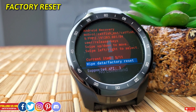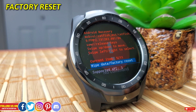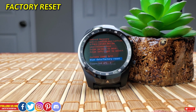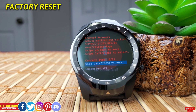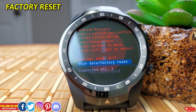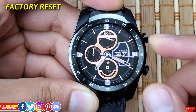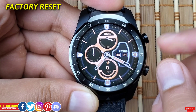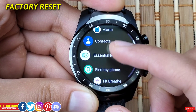Now let me quickly show you how to factory reset, also known as a hard reset. A caution: it will erase everything from your watch including apps, games, watch faces, music, and images, and set your watch as it was out of the box. It will also automatically disconnect the watch from the phone, but I recommend you also physically forget the watch from your phone's Bluetooth settings and disconnect from the Wear OS mobile app.